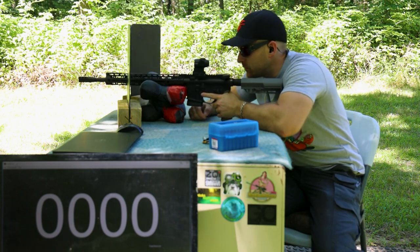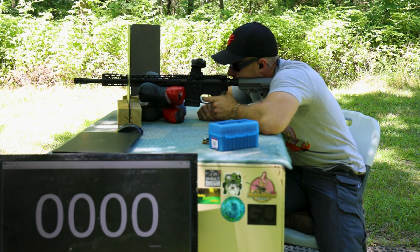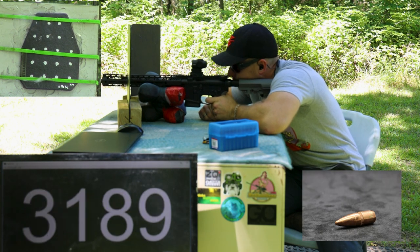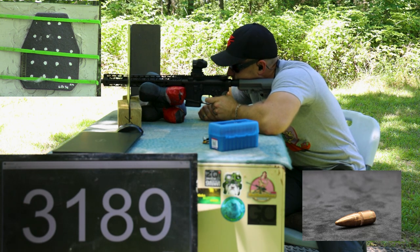We have a Primary Arms 1X Cyclops up top. So this should be in the upper part of the plate. 3189, good velocity off that.